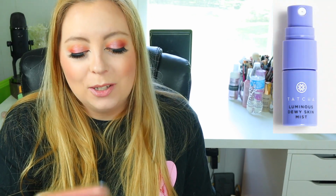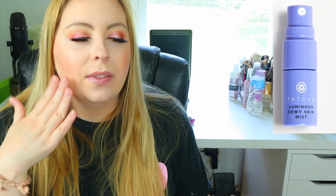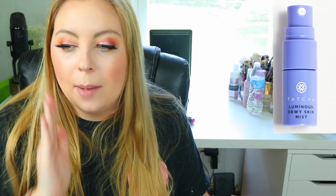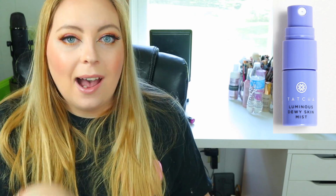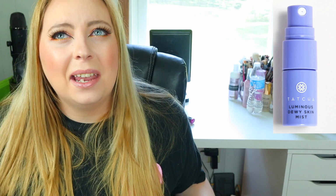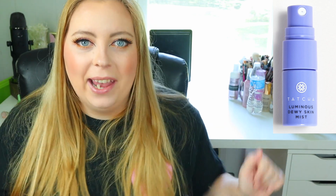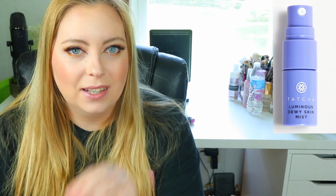So, you know, whatever. Anyways, this is the Tatcha Luminous Dewy Skin Mist, and I have gone back and forth on buying this exact item several times. I've been always wanting to buy it with this set that comes with like a mini little primer, or maybe it's a full size and then another item. I've been going back and forth on buying that for a very long time, but I just don't want to spend the money because I think it's like $80 or something ridiculous. I know, so that's why I haven't wanted to purchase it. But let me tell you, if I get this in my bag, Lord help my bank account, because I've heard nothing but good things about this specific product.